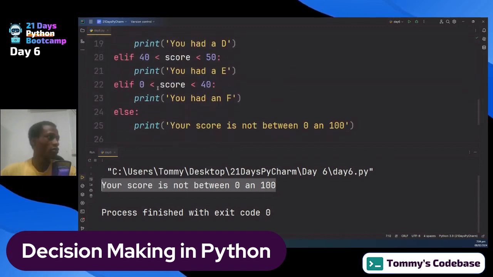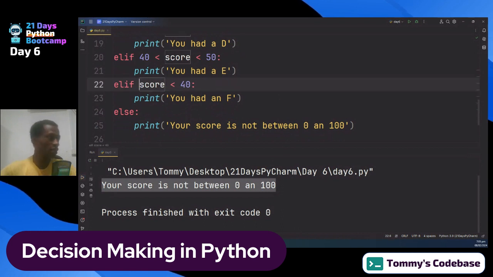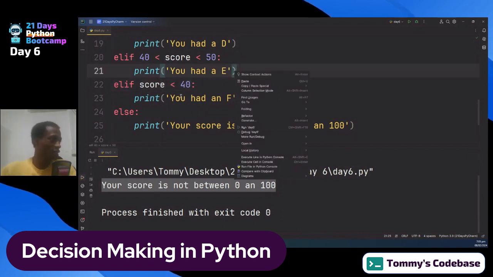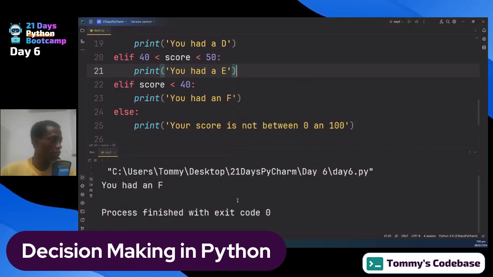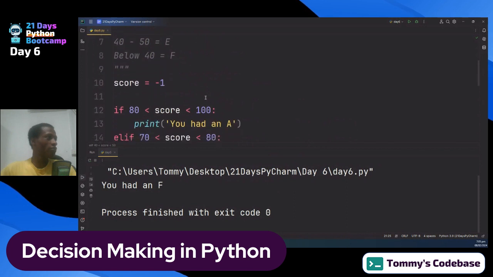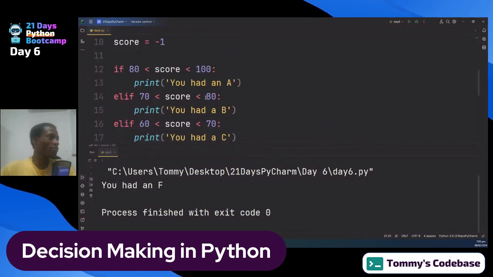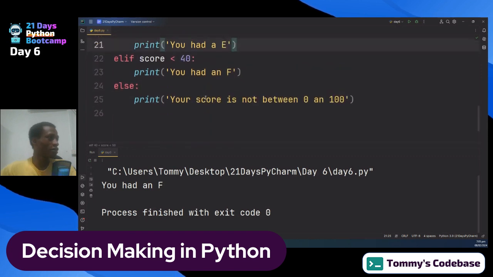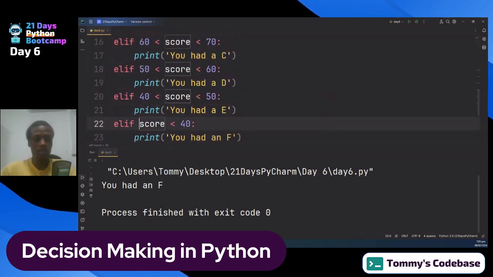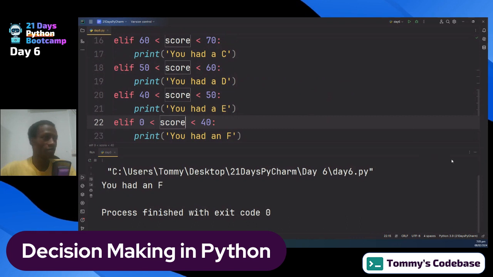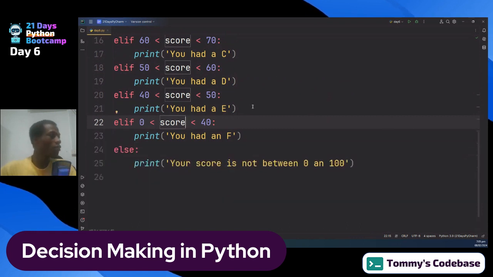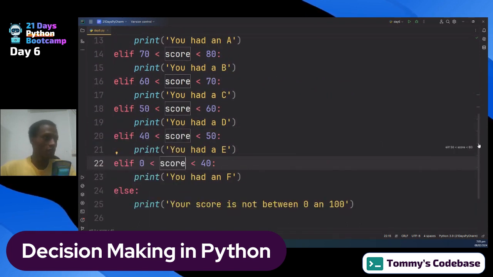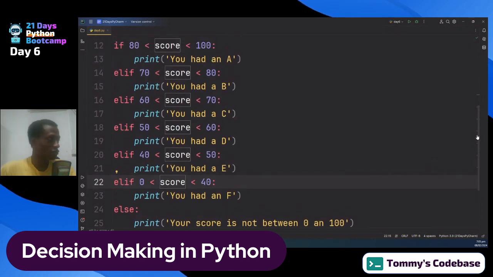Now, if I did not bring this 0 that I added here, if I delete it, then there's the possibility that it will print that we had an F even with a -1. Well, somebody might have a negative score, but ideally that is out of context. So I think it is best that we still catch that particular condition here. Okay. Once again, I still hope that this is not confusing.